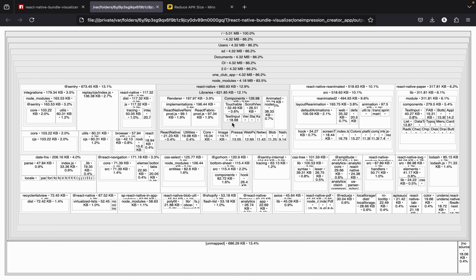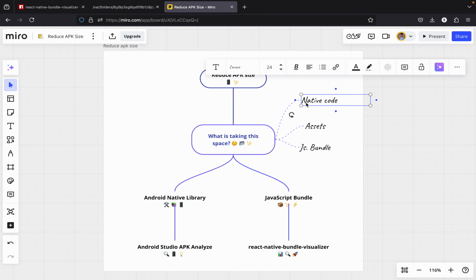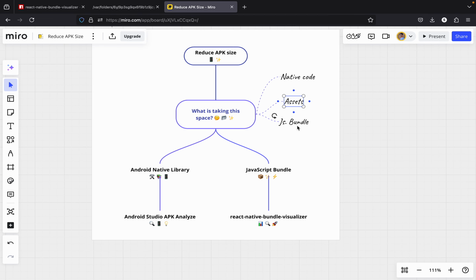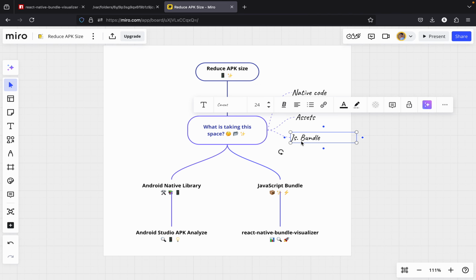Now you know exactly how much space a particular package is taking in your bundle. So these are the main things: ignore the native code, minimize your assets, and make sure whatever package you add is worth adding to your JavaScript bundle. That will give you a slim APK.